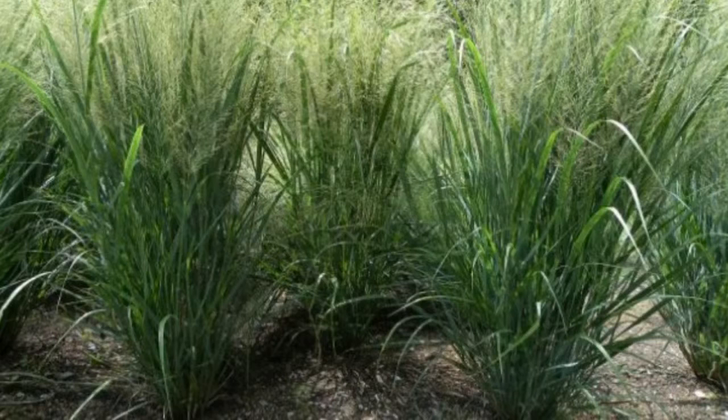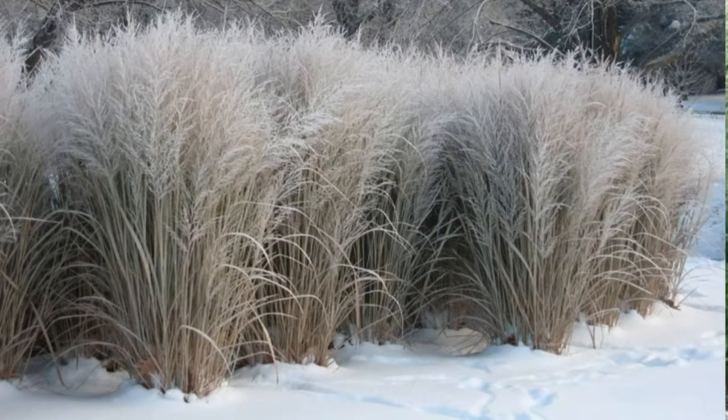This one here is a Pennisetum, which is an ornamental grass called Northwind. It's a nice compact mounding grass, which is important. Many ornamental grasses start to go all over the place and then they become work and not easy. This is indeed easy, and it has a wonderful winter interest, and we can take a look at that as well. So this is what it looks like in winter. You want to pick a plant that looks good in summer and one that looks good in winter. You could underplant this Northwind with the Whopper.